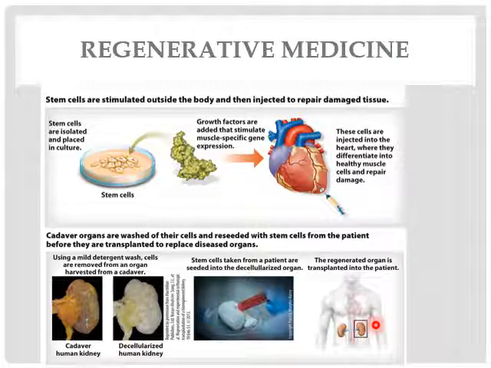It is a really cool up and coming area, but still, like gene editing and things, a little bit controversial. I think there's a lot of things ethically that go into it. And even like cadaver organs, we have organ donors and things like that. But there's a lot of components to it ethically and morally that have a lot of objection and pushback from people. But there are a lot of really great things that we could do with it. So it'll be interesting to see where gene therapy and regenerative medicine go in the future. There's, like I said, a lot of really cool things that can happen and a lot of challenges that come with it as well. But that's all for chapter 9.